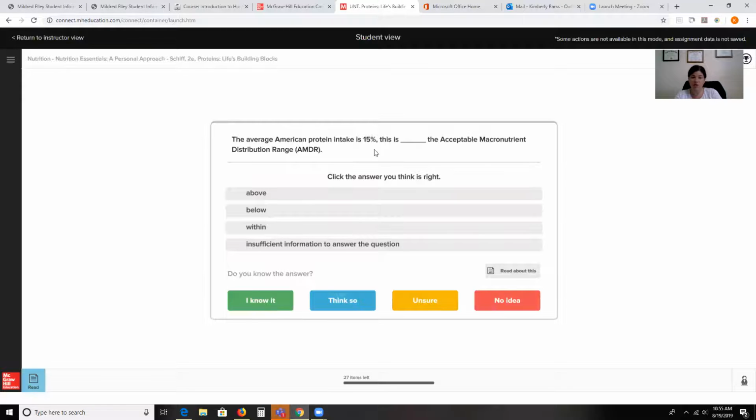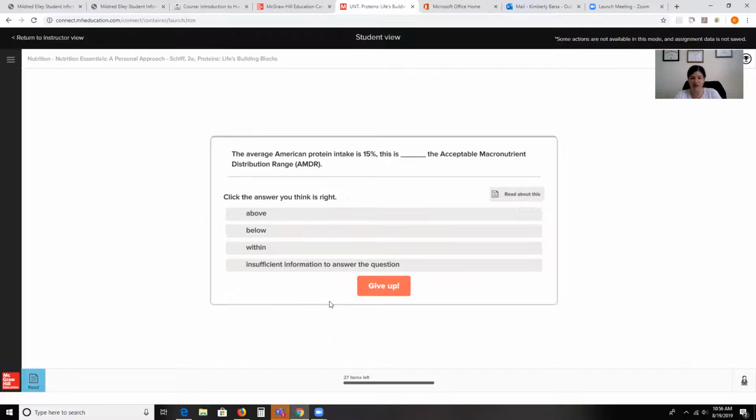So if I read through here, the average American protein intake is 15%. This is the blank, the acceptable macronutrient distribution range. If I don't know what the answer is, then I would say I'm unsure, or I have absolutely no idea. If you are kind of on the fence, you could say, okay, well, I think I understand. Then you go ahead and it's presenting you with the question.